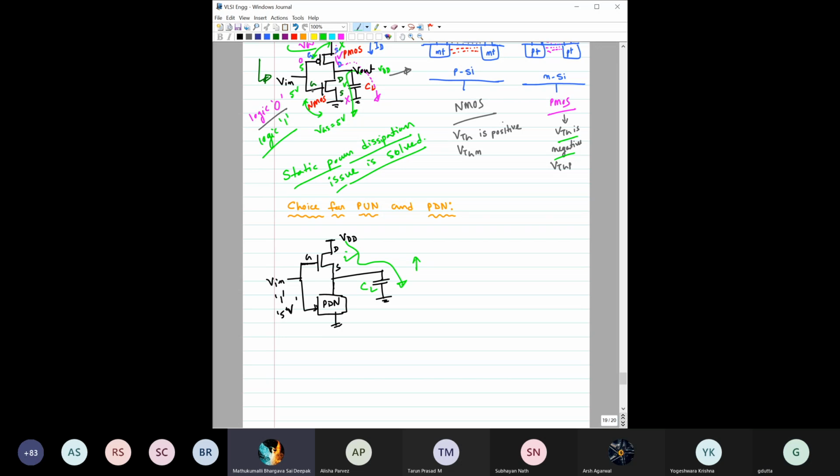It will work. But we want an inverter. This won't act as an inverter. Yes, sir. Obviously, this will not work as an inverter. But suppose we want to make some buffer, then can we use this? This is a buffer, right? Basically, you are giving logic 1, and the output is also logic 1. So it is a buffer. Eventually, if you connect two inverters back to back, that forms one buffer, right? So let's say we want to make a buffer. So can we use this?